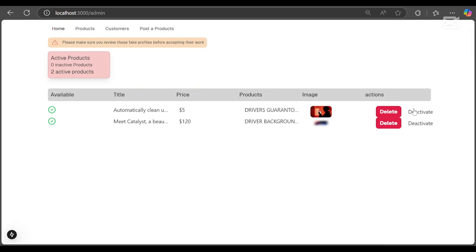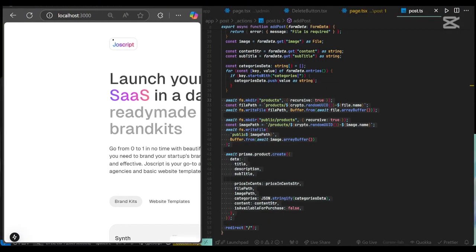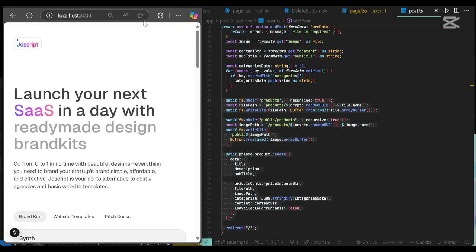Here it has this new post. As you can see, I sold it for $5. And we can deactivate it, and we can delete it as well. And as you can see, we deleted it.